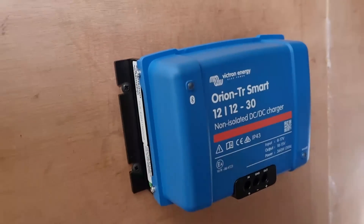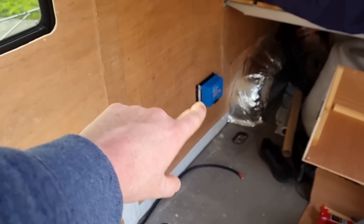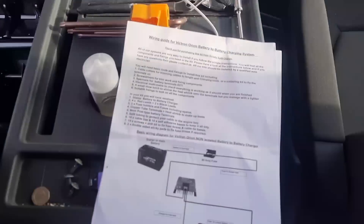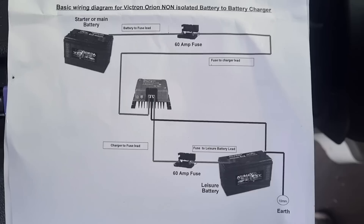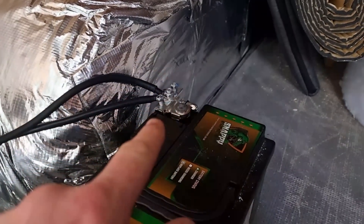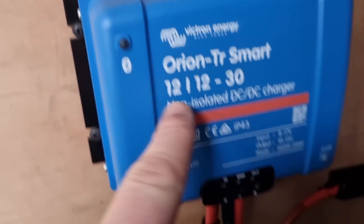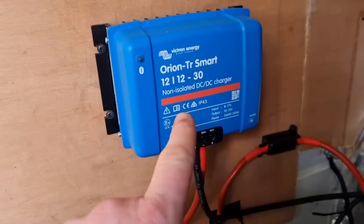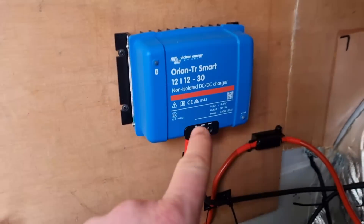We've run the cable safely hidden away along the floorboards, covered it in conduit, and fitted the DC-to-DC Victron charger up here - all going to be encased in with the batteries, leaving space for solar panels on a later build. If you want to wire it the same way, this is the non-isolated version wiring - screenshot that for your own benefit. Once the positive going in is connected, connect the ground to the negative on the battery terminal and your ground point. You'll see the Bluetooth light flicker and come on, then go through the app and set it up to your battery specifications, then connect your positive to a 60 amp fuse and back into the charger.